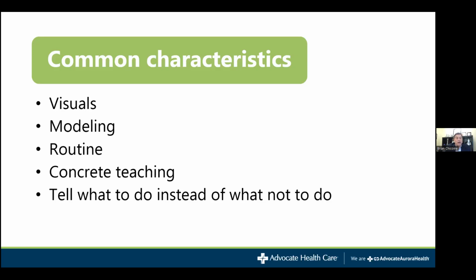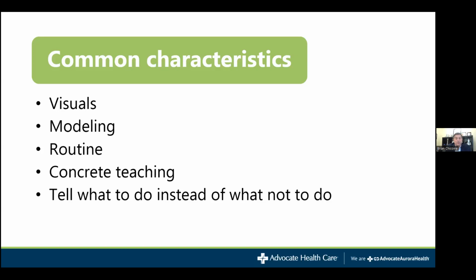One visual model, if you will, we think of as pictures or videos or whatnot. But another visual, in a sense, is the action or activity of those around the person. People with Down syndrome will often be strong modelers, where they will imitate what's going on around them. So we really have to look at ourselves and at those around the individual to see: are they seeing something that we would prefer they not see? Otherwise it becomes a behavior challenge for them. Can we change the modeling that is being done for that individual?